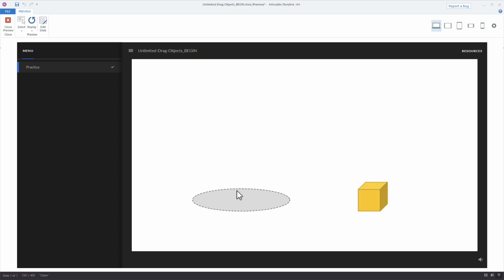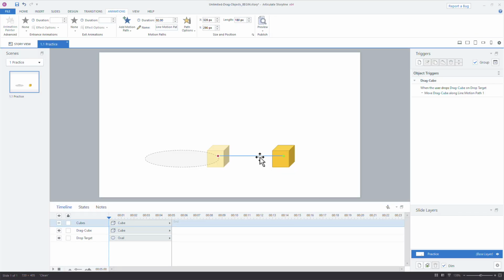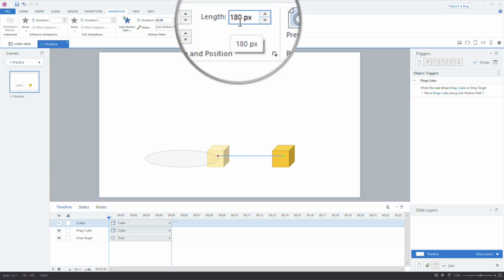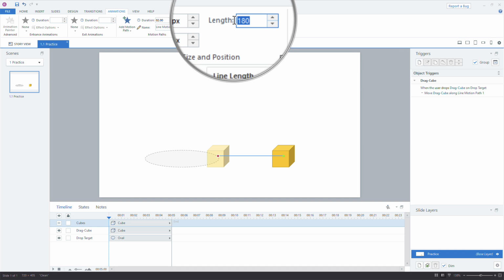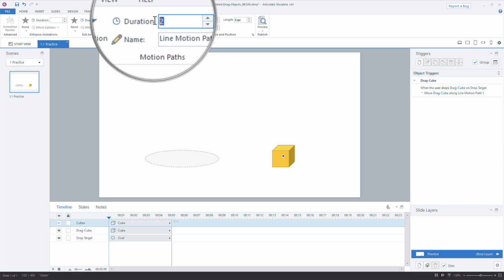I drop it on the target, and then there goes the motion path. So the idea is, what if that motion path isn't the default length of 180 pixels, but instead, what if that motion path is only 0 pixels? So that's going to play that motion path. It's going to reset it right here back to the beginning. Now we also would want to change our duration too to the shortest duration we can do, which is 0.10.